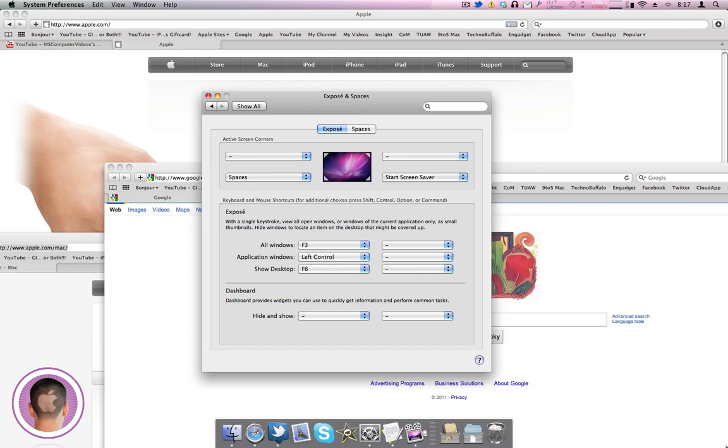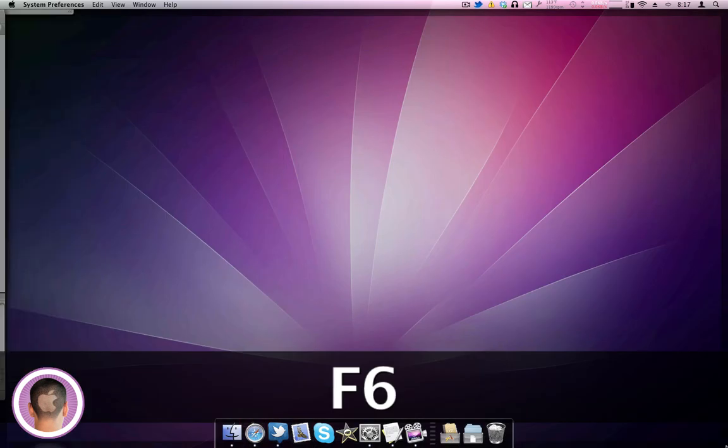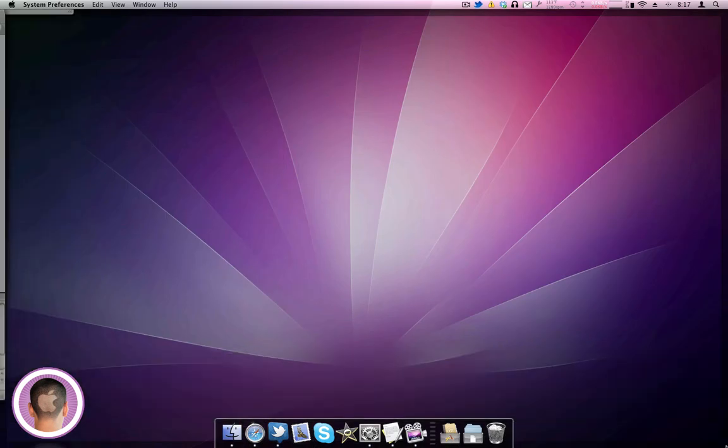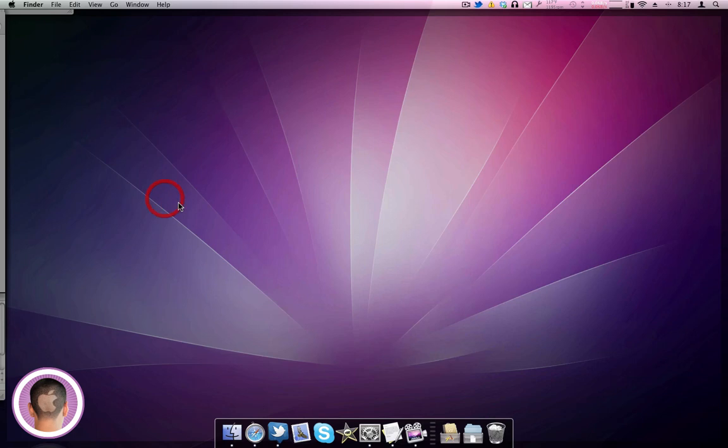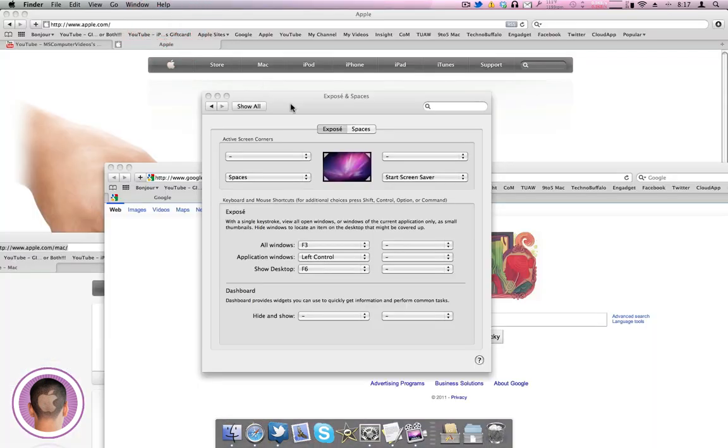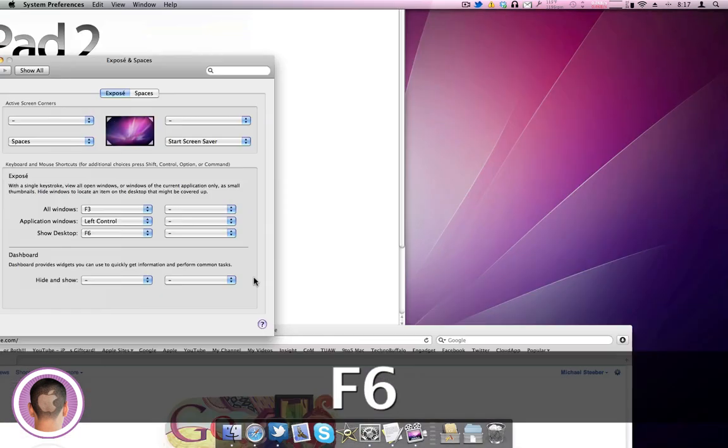And for that hotkey, I have set as F6. So when I press that, all my windows fly off to the sides, and my desktop is open and free. And from there, I could open up a different application if I wanted to. Or if I want to go back to what windows I have open, I can click anywhere along the outside of my screen. There's a black bar, and I can click anywhere on that, and my windows will fly back in. Just like that. So that's the hotkey for Show Desktop, and I have it set as F6.